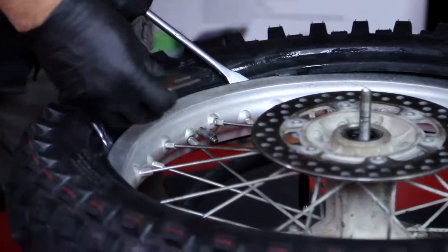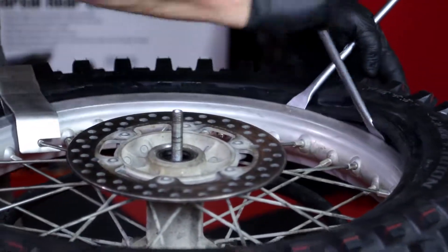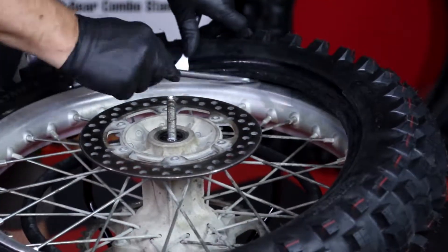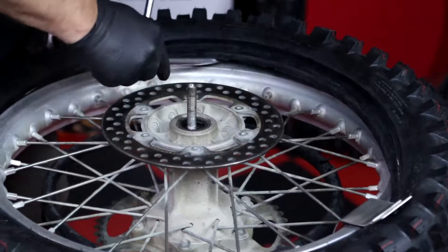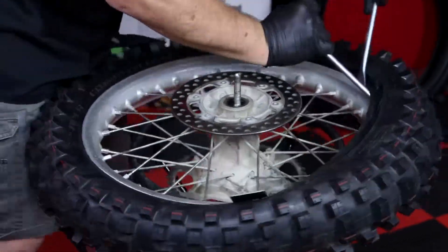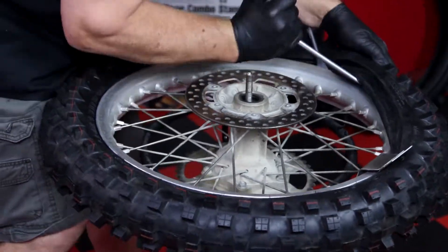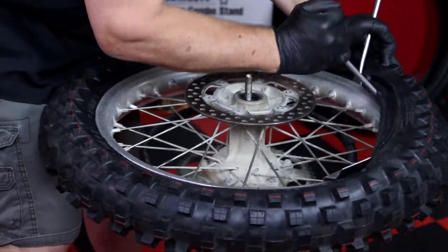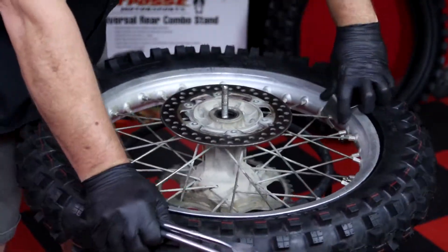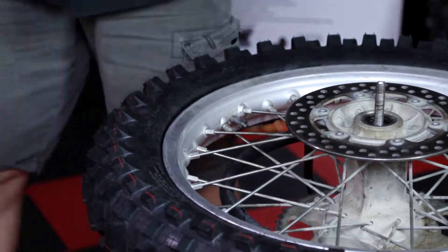Place your spoons on alternate sides of the rim lock, about five inches apart. Insert the Tire Pal, part number PP271, with the flat part against the bead while locking the slot on a nearby spoke. Now you can follow the same process as before. You will need to push down on the tire directly across from your spoon to give you a little extra stretching room as you get closer to the last part of the bead. If the tire seems very tight, don't damage the tire — just take smaller bites and keep pushing down on the other side of the wheel. Now you can remove the tire pal by inserting the spoons on both sides of the rim lock. Pry out slightly so you can push the rim lock in to ensure it is seated properly in the tire.